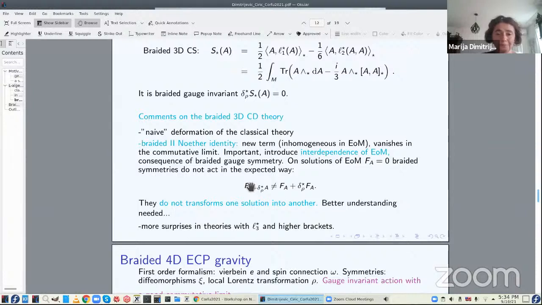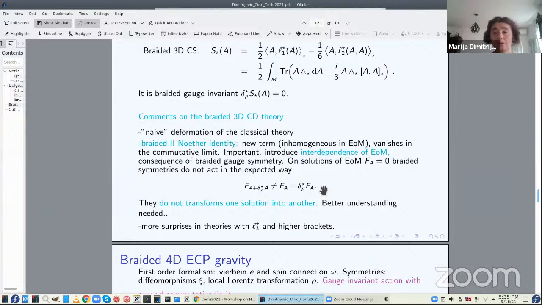So if you have, let's say, the equation of motion for the gauge field A equal to 0, for example, and you vary your gauge field A, then because of the braided Leibniz rule, in principle you would not obtain another solution. So somehow these braided gauge symmetries don't act on the space of solutions, at least not in the way that we are used to. But still they are symmetries because there are second Noether identities, they relate equations of motion, and that is something that we would like to understand better. That is one of the conceptual things.